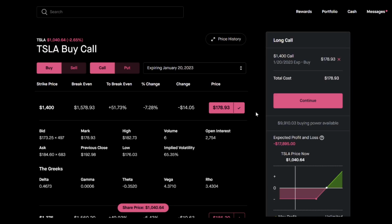Now, of course, theta will eat into that premium just a little bit, but 30 days times about $35 per day is going to be about $1,000. So your actual profit won't be $5,000, it will be $1,000 less. But again, notice how you can make $4,000 on a $17,000 investment, which is now closer to 25% return. So again, you're owning this option that's expiring January 20th, 2023, but nothing is going to stop you from taking profits 1 month into owning the option and making, for example, a $4,000 profit.